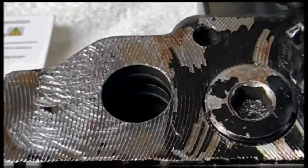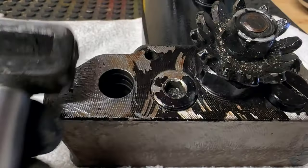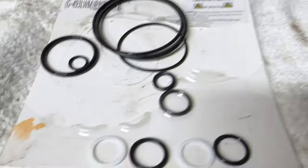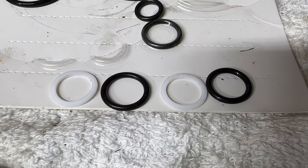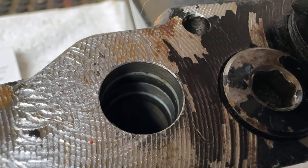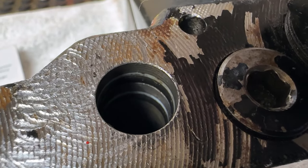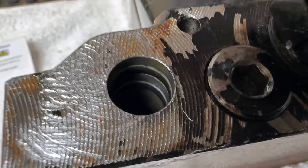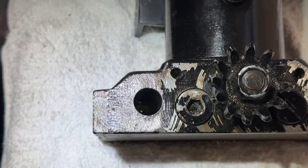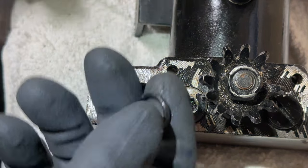This is the opening where the plunger goes. The plunger is the part that pumps up the jack. There are two o-rings and wipers in there that need to be replaced with brand new ones — the wiper sits on top of the o-ring, all in one groove, two sets. Now we'll work on replacing these. It's difficult but possible — I've done this once before. First, get the old ones out.